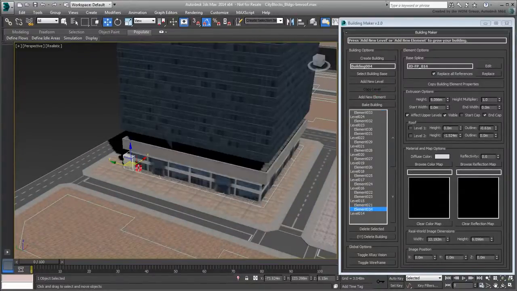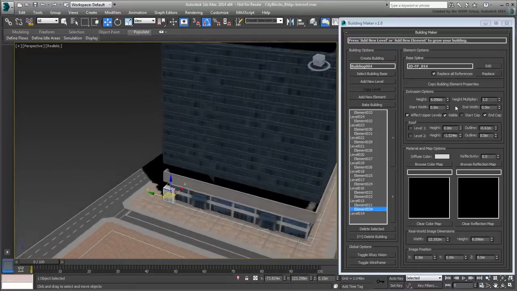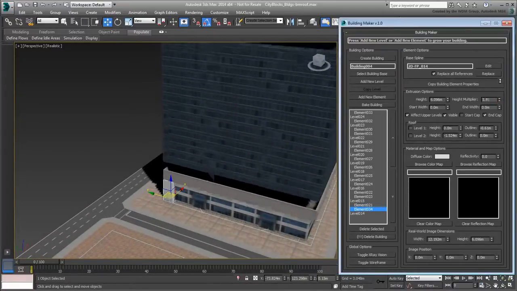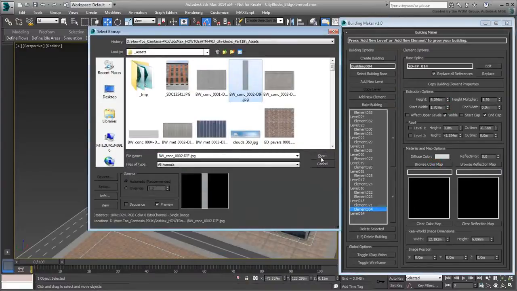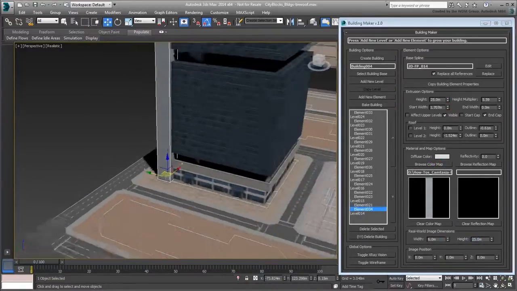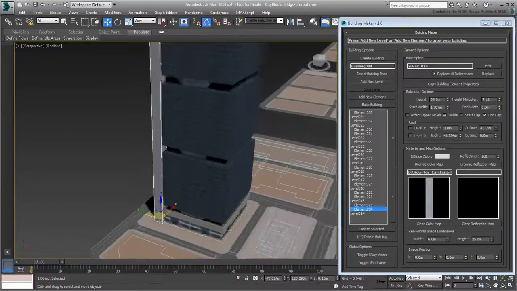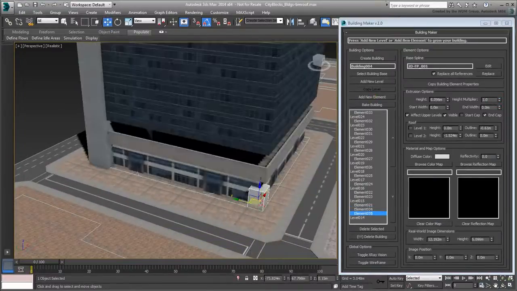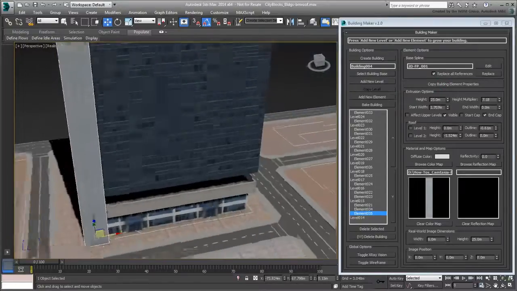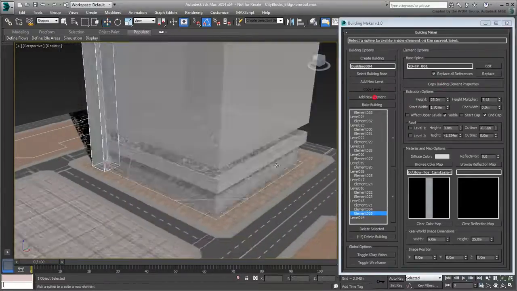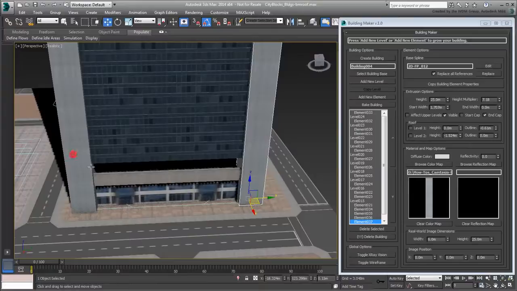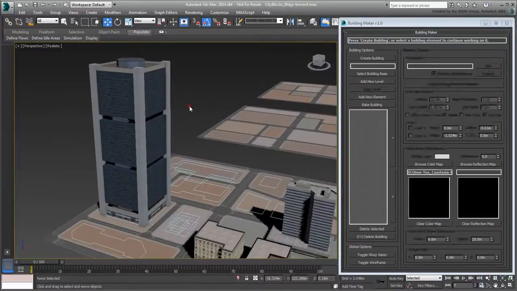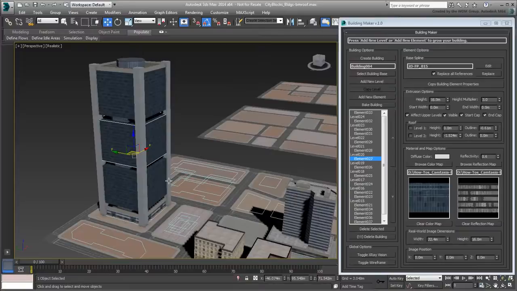Remember to disable Affect Upper Floors where needed, such as with the corner pillars. Save your file and move to the next movie to learn about baked buildings and building libraries.